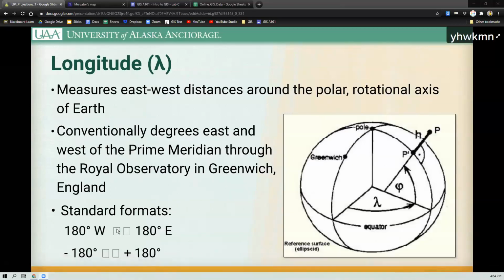So your lines of longitude measure your east-west distance, but they are north-south lines. So it can be confusing when you see descriptions of latitude and longitude. There are tricks out there for remembering which is which, and I should have tried to amass a selection of those tricks. Different things work for different people.